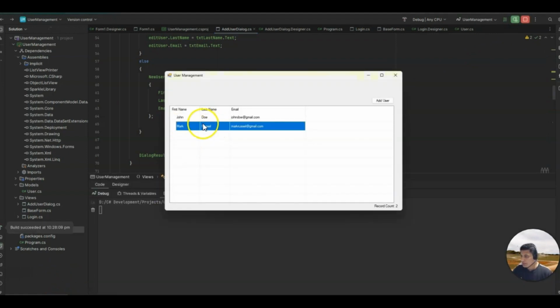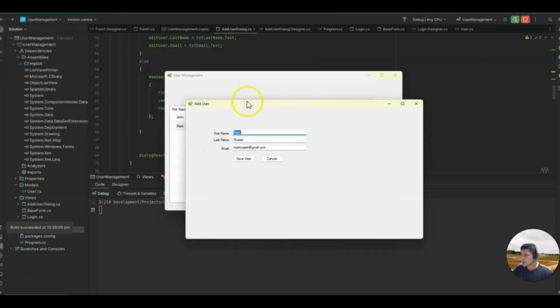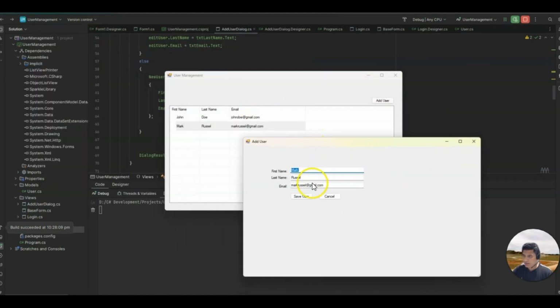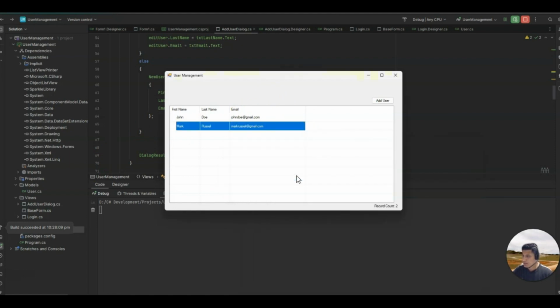Okay, right click, edit, and these are our details. Now just change that mark to be John, and then see if it updates on the background or not. Save the user. Are you sure you want to update this user detail? Yes. And then there you go. Our mark has become John. So it's quite easy using the WinForms.